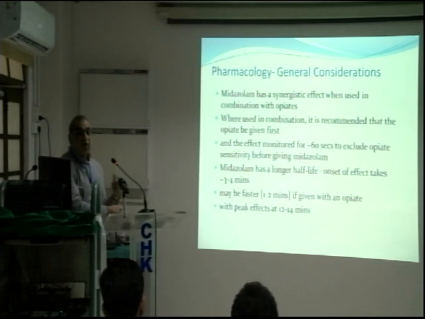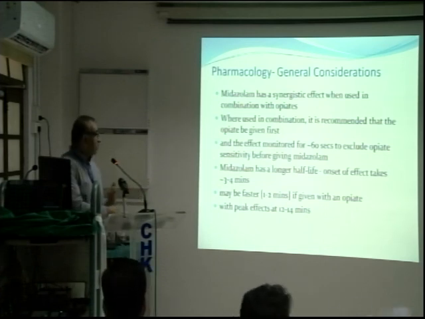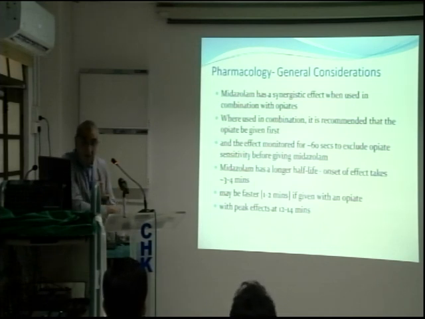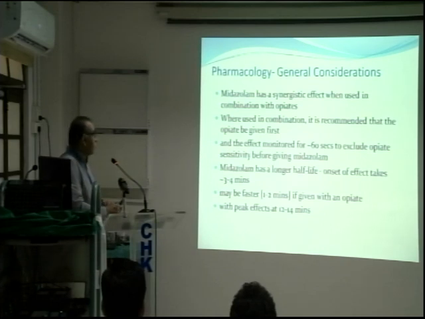So opioid should always be given before the benzodiazepine. We normally give the opioid and then wait for a minute. The reason for that is that if anything is going to go wrong, you observe that, and then you have only got one drug to deal with. Secondly, if you give it about a minute or so, it works synergistically, so you need a lesser dose of midazolam. Rather than bolt in 2 drugs and then the patient suddenly goes off, then you've given 2 drugs, you have to reverse 2 of them. So always do it stage-wise.